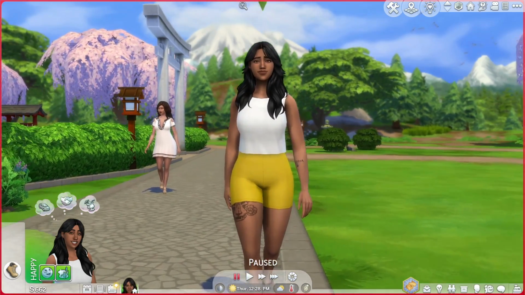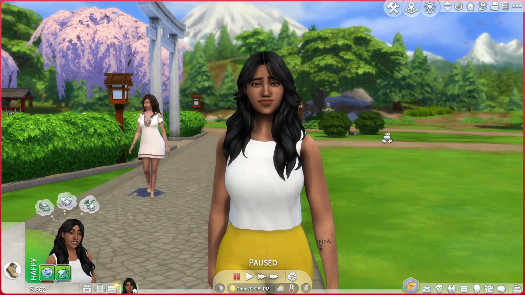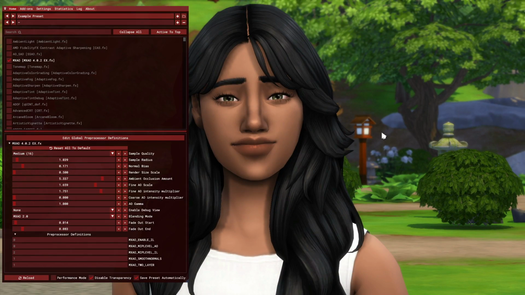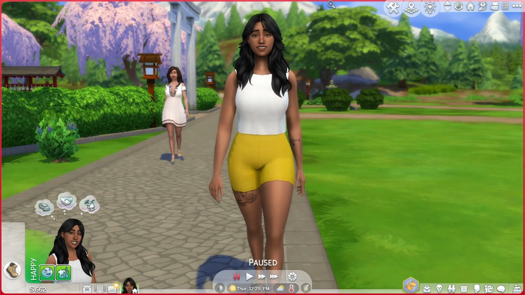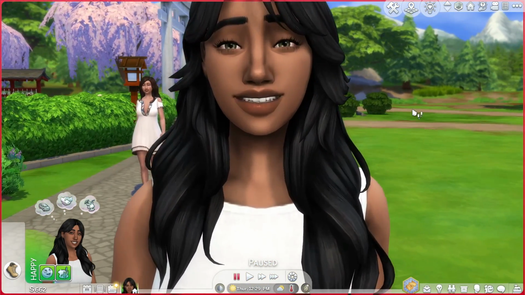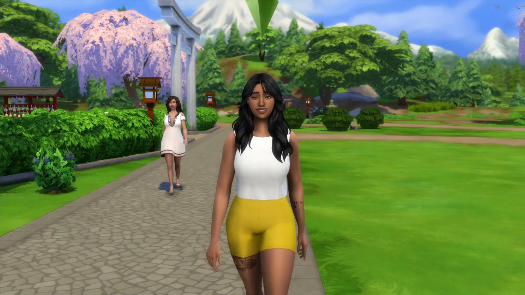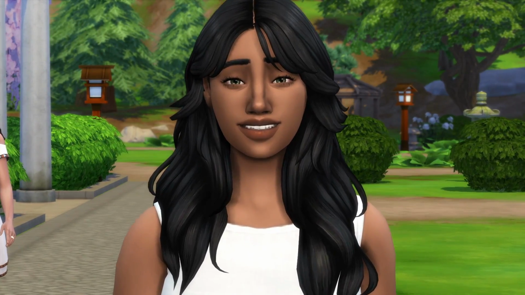So what you're gonna have to do is just play around with that and adjust it. And it definitely has us do something with our MXAO settings. So I would maybe move the normal bias out a little bit, and then adjust your coarse settings too, and just play around with it and make sure the shadows on your Sim don't look too much. It's nice to have some on there, but you don't want it to be overpowering where it looks kind of funky. So I think that's kind of a good place.